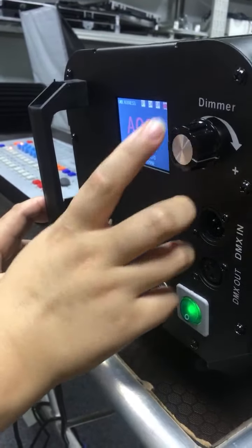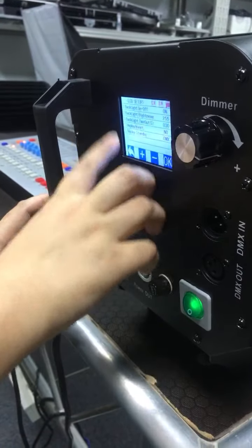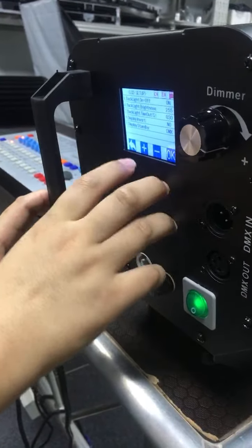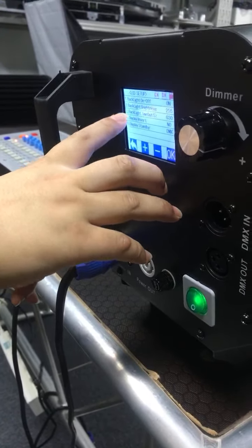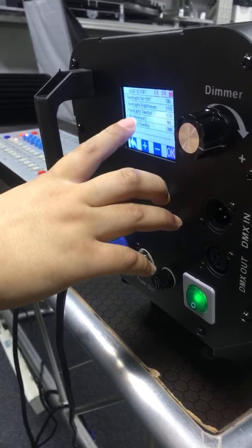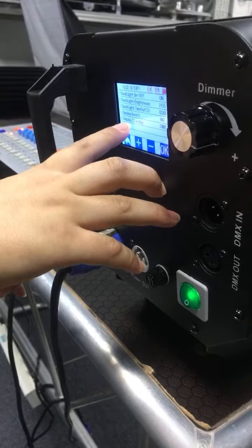And then let's show, here is all the display setting. You can set the lighting on, the lighting brightness, the time up, and the display standby.